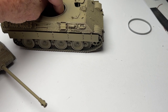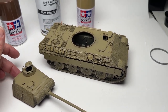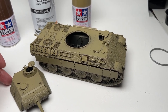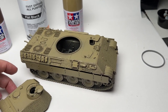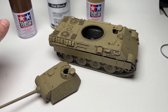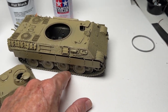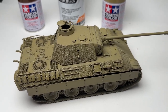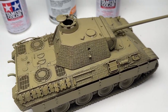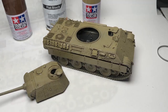But I understand the engineer type guys who build stuff, paint, put it on, like if you were working on restoring a life-size car or vehicle. But this is the way I do it. I've been doing it this way for a long time, and it's my comfort zone. Yep, the tracks will have washes that'll differentiate them from the rest of the stuff. And so that being said, let's get at the rest of the work now.